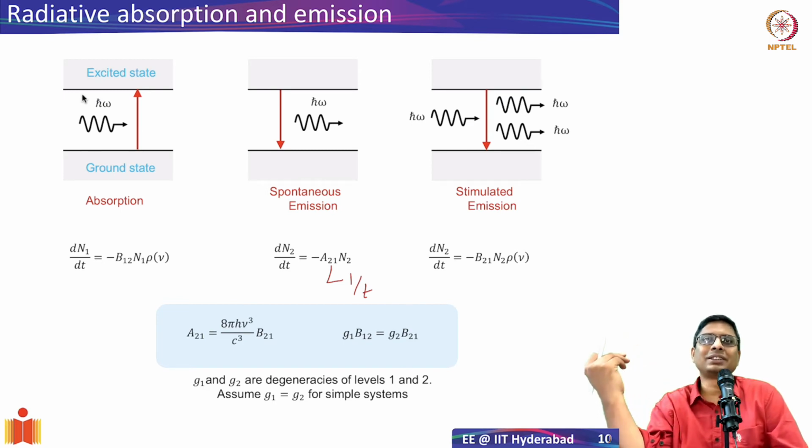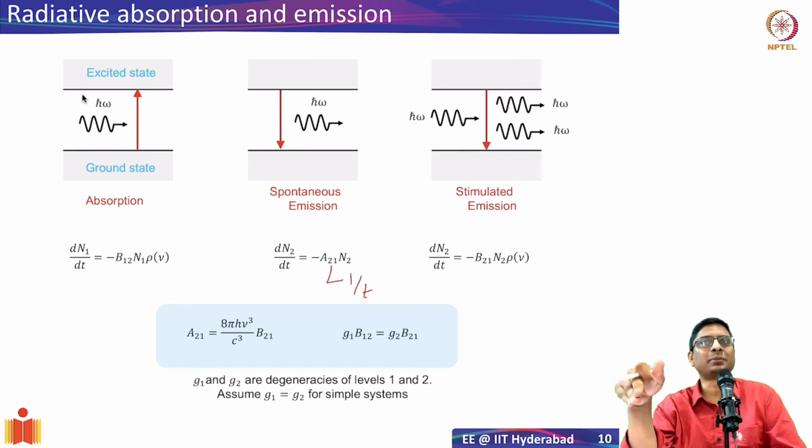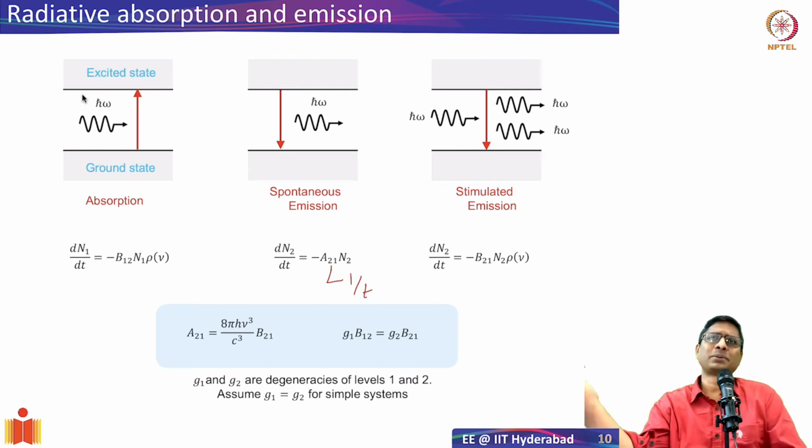But in general, in this case, we don't have any incident photon, and you have emission of a photon. There's no incident photon, so we call it spontaneous emission. There's no need for any spectral density. When you have an incident field, then you have to talk about the distribution of the field. Like in the case of absorption, we looked at what wavelength and what density come into the picture. In the case of stimulated emission also, what the stimulating field is becomes important. But in spontaneous emission, there's nothing exciting it, so we don't put in any field.